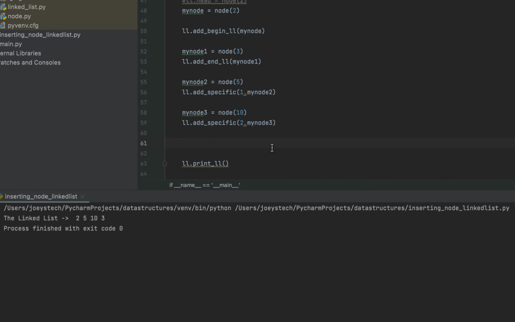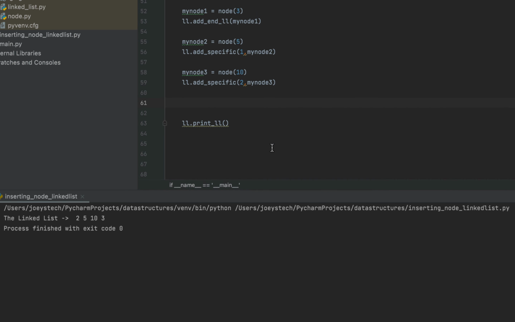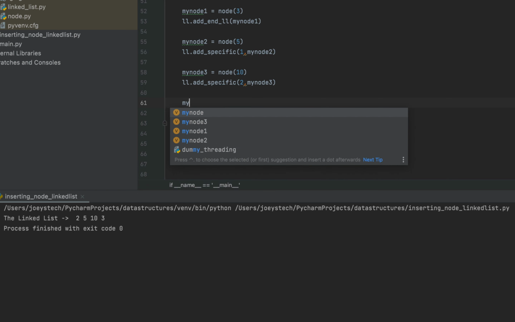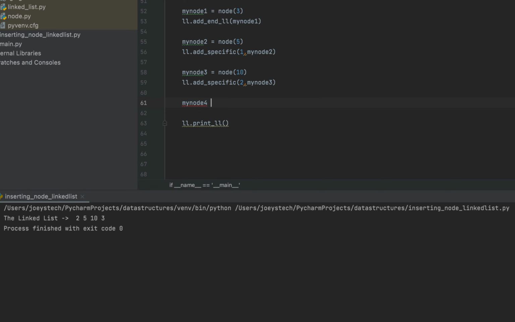Okay, let's do a final test. Let's add another node, but this time at the beginning of the linked list. So I'll create my node 4, use the node class. Let's give the value of this node as 21.